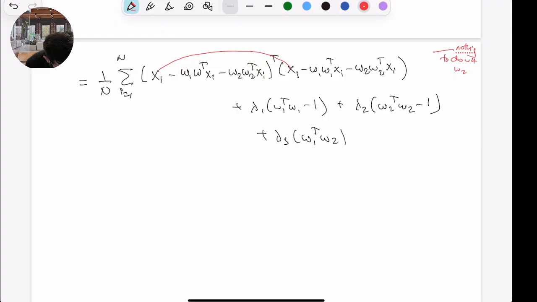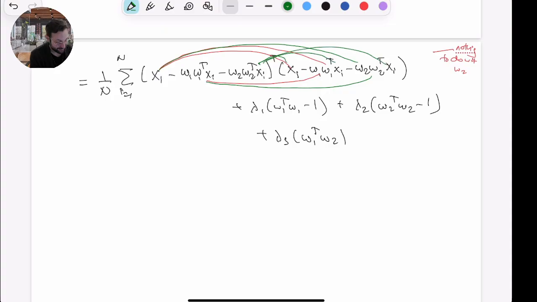So x of i, W1, W1, I don't need to calculate that. I will have to calculate this one, so this guy will have W2 in it. And again, this for the second one. There was a W1 here, I forgot. So this term, I don't have anything to do with. I will have to calculate this term. Perfect. And I will have to calculate every term that's here. Okay, so I eliminated 3 of them, and I can go ahead and eliminate this one too.